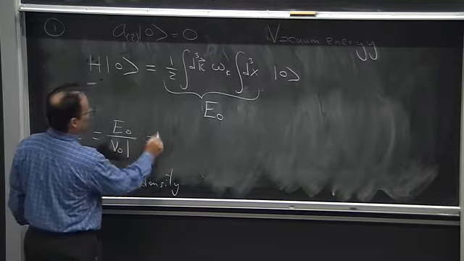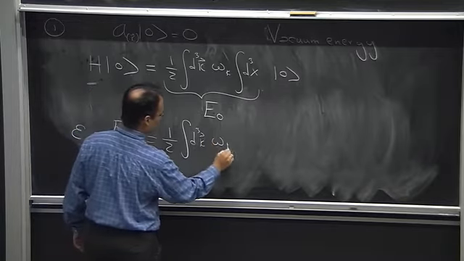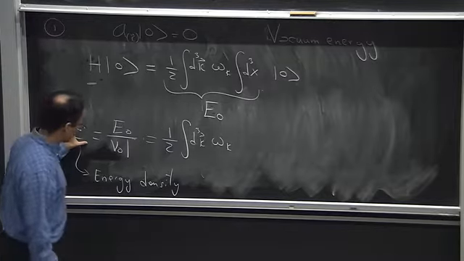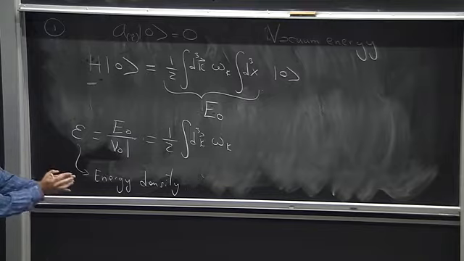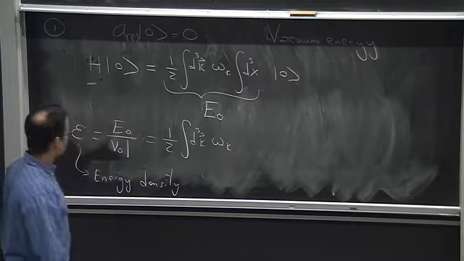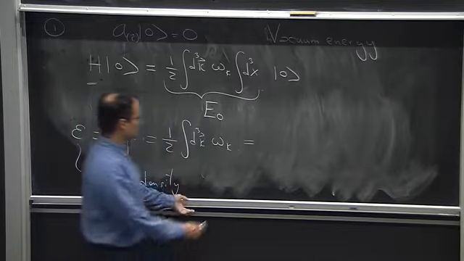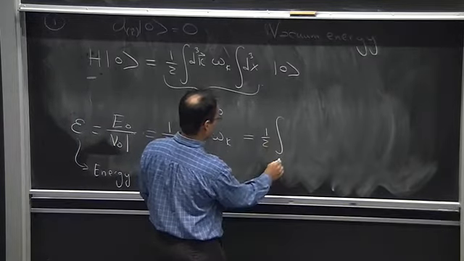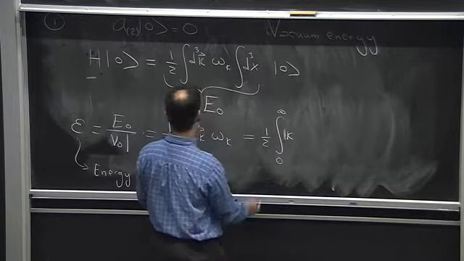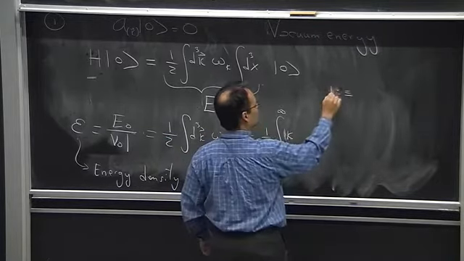And what is the energy density in this case? Well, it's just 1/2 integral d3k omega k. So this is great. We just got rid of that infinity by defining the energy per unit volume. That's a more physical quantity to worry about, because if the space is compact, then we don't have to think anymore. Okay? However, life is not as simple, because we still have to do this integral. And this integral is an integral from 0 to infinity of the norm of k. So let me call it just k.